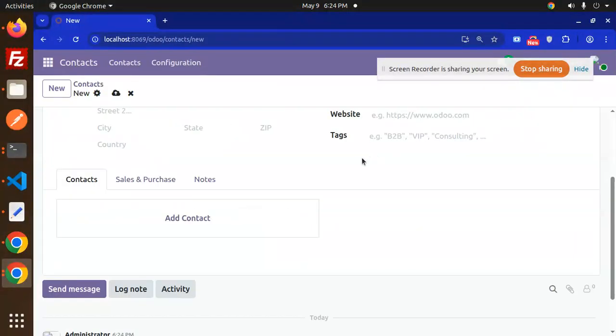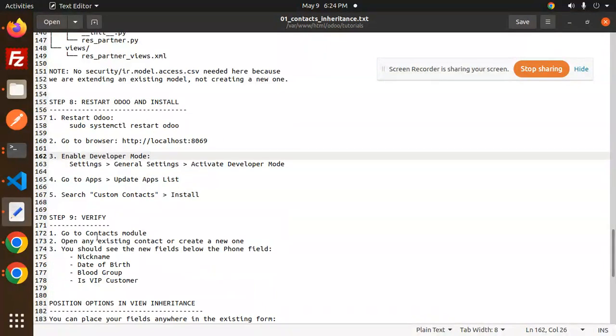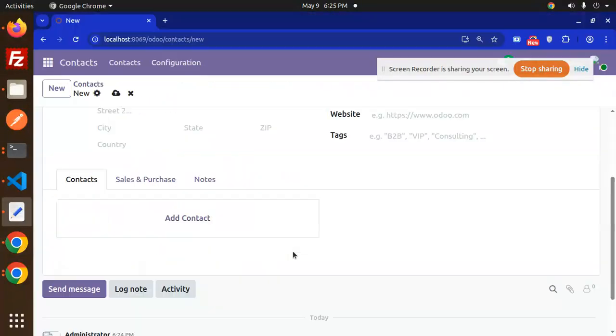Custom install, verify, go to the contacts module, open an existing contact or create a new one. You should see the new fields below the phone field.